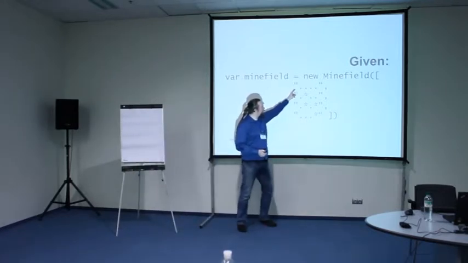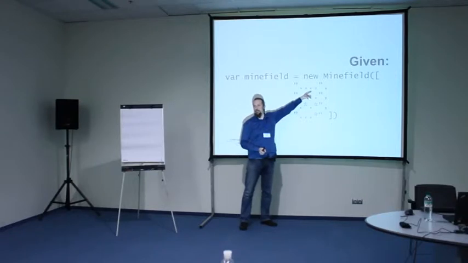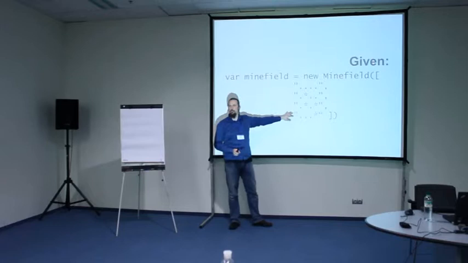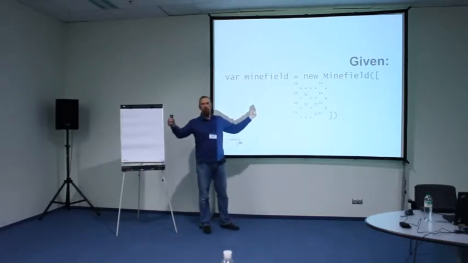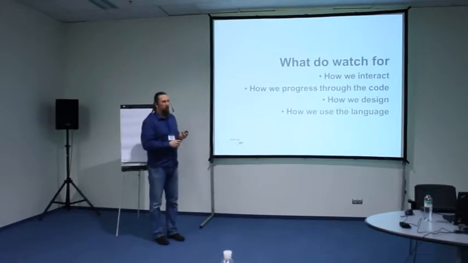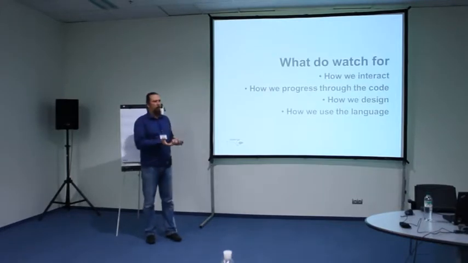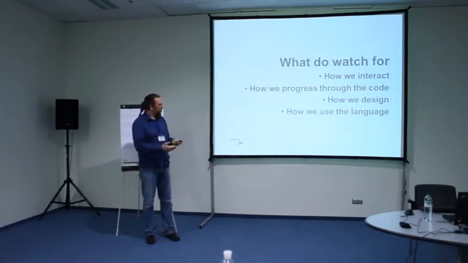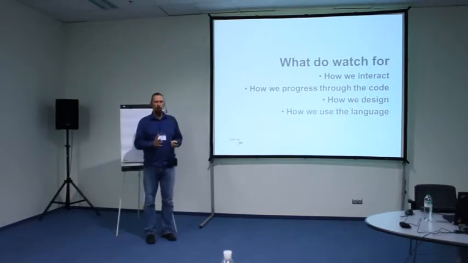We have dots representing empty cells and stars representing mines. Does that make sense? And we'll put it on a single line to make it more compact. So next I'm going to ask Dima to come up and join me, and I want you to watch while we're programming how we interact, how we progress through the code, how we use our tests in that process, what design we end up with, and how we use the programming language.